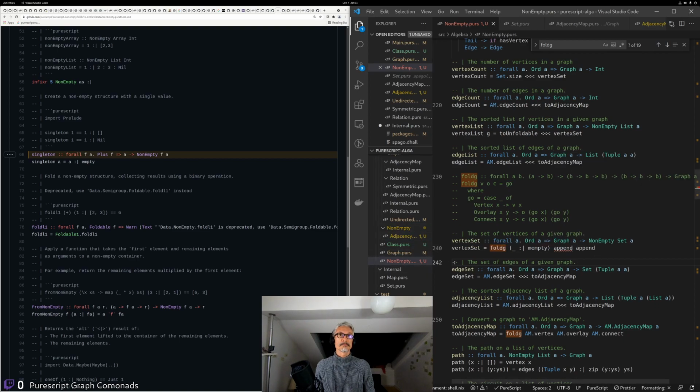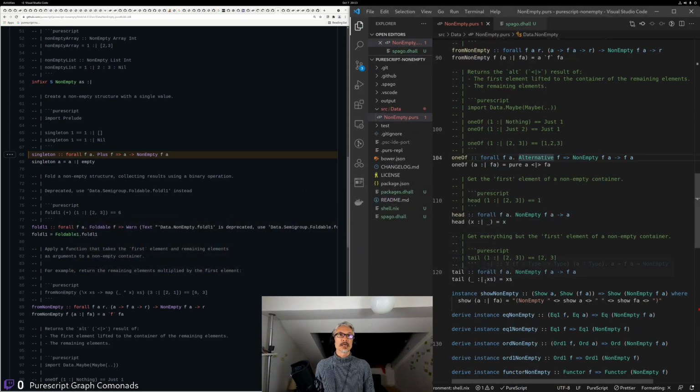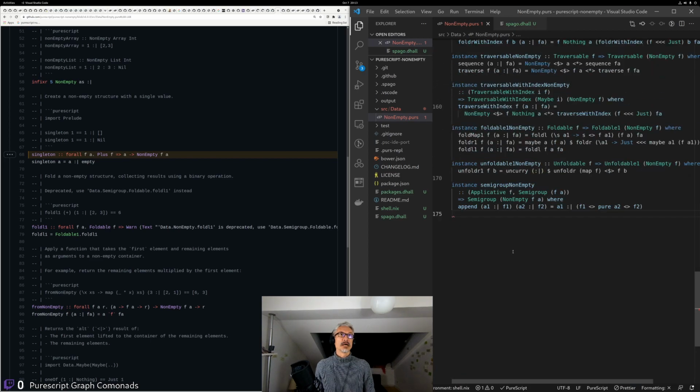Because we are using a variation on the non-empty data type that has a PR now and whatnot, that added the semigroup instance, but also requires f to be an applicative.